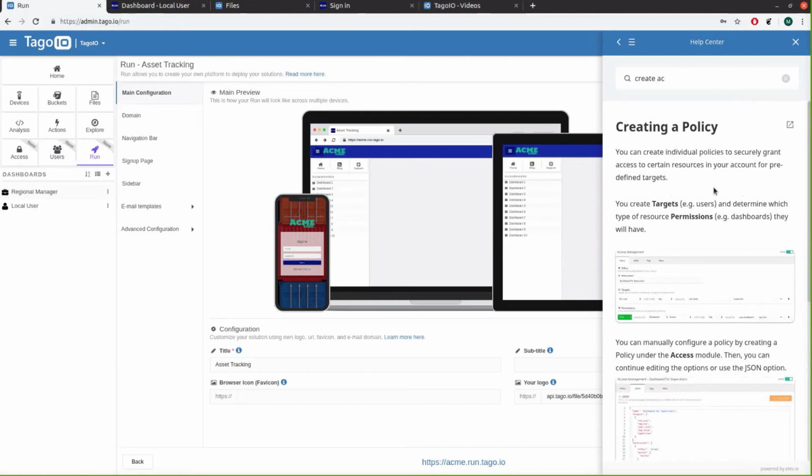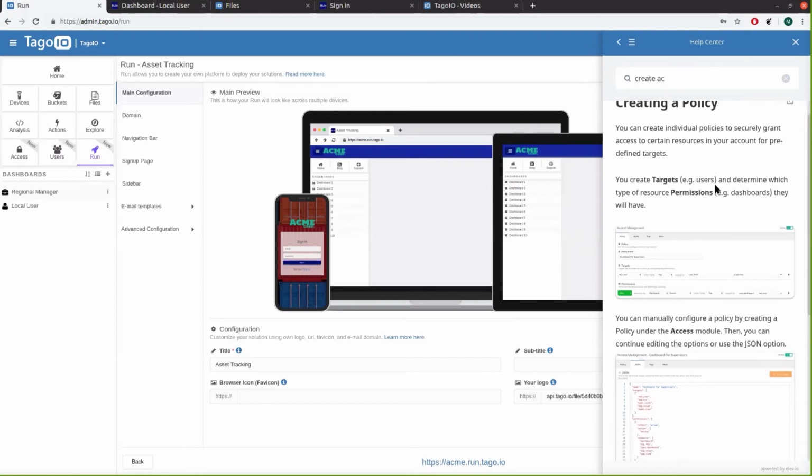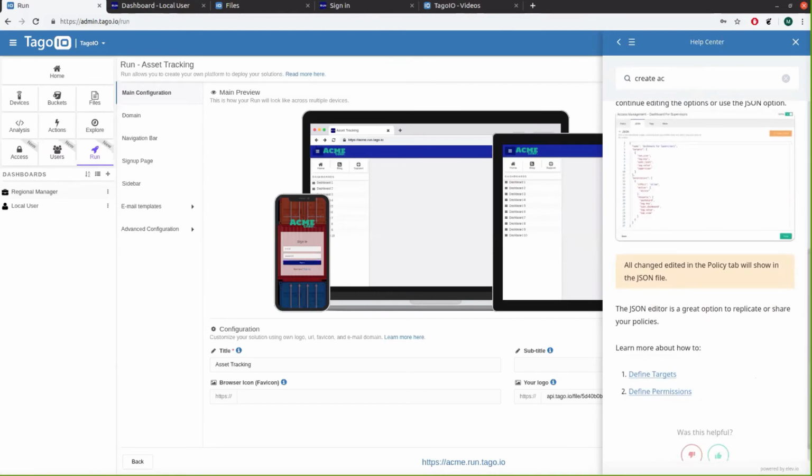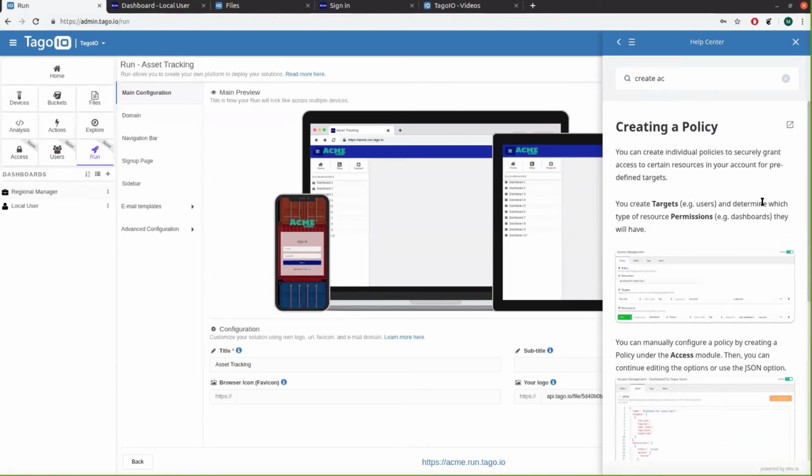Another thing that's important, just remind that when you have the free account, you can have a preview of your Run, like this one on the screen, but that's not applied to your solution, okay? Just have this in mind, because in this account that we are using, this example, is a solution that already uses the white label option, okay?